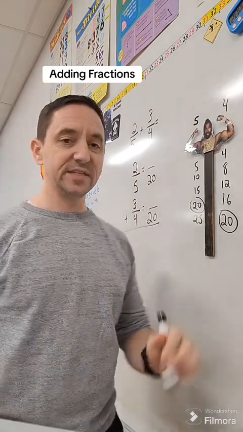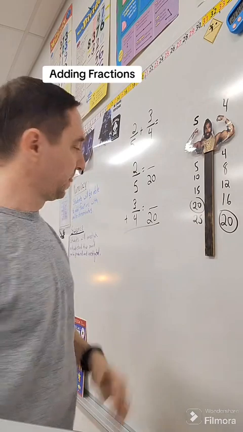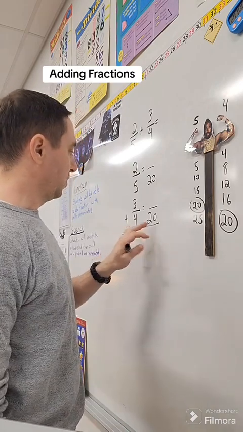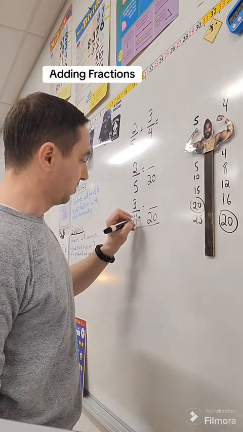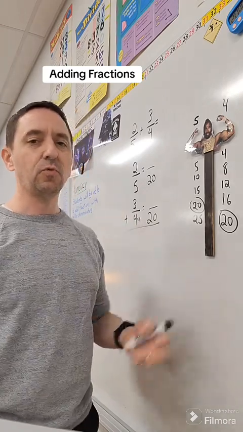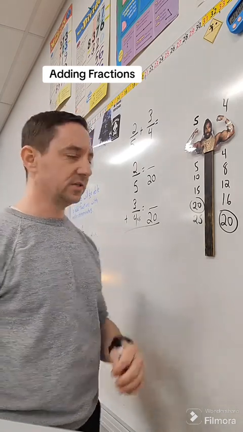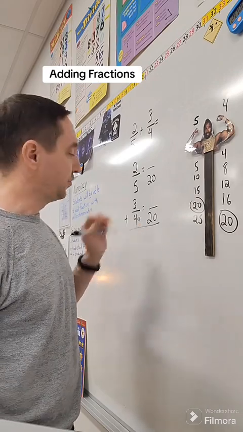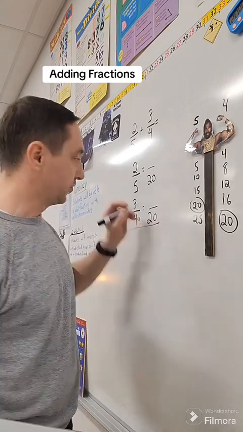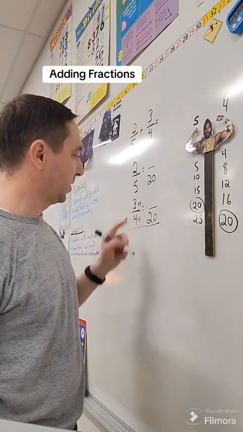And what I'm going to do next is find equivalent fractions. Now, I know 4 to 20. When I'm making my equivalent fractions, to go from 4 to 20, I'm going to multiply 4 by 5. And the general rule when creating an equivalent fraction is if I'm going to do something to the denominator, I have to do it to the numerator in order to keep everything equal. So I'm going to multiply my numerator by 5 as well.